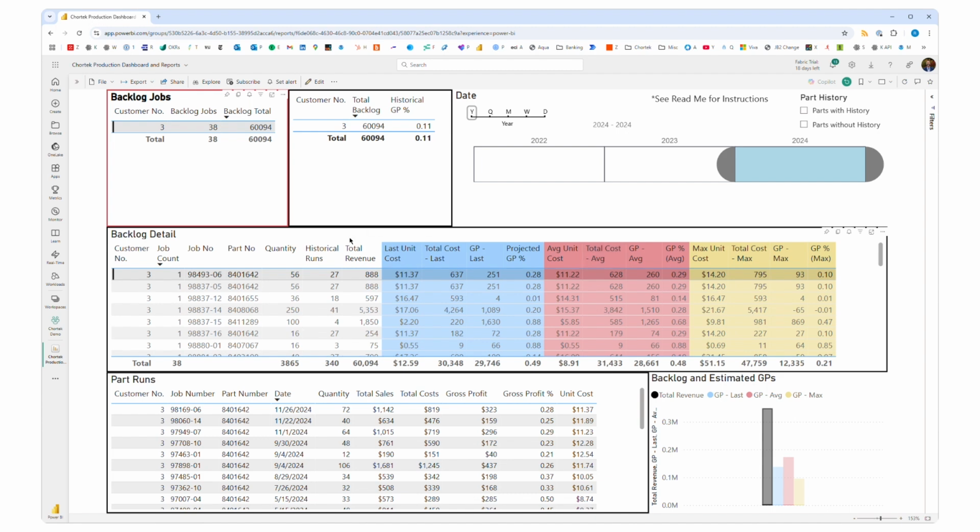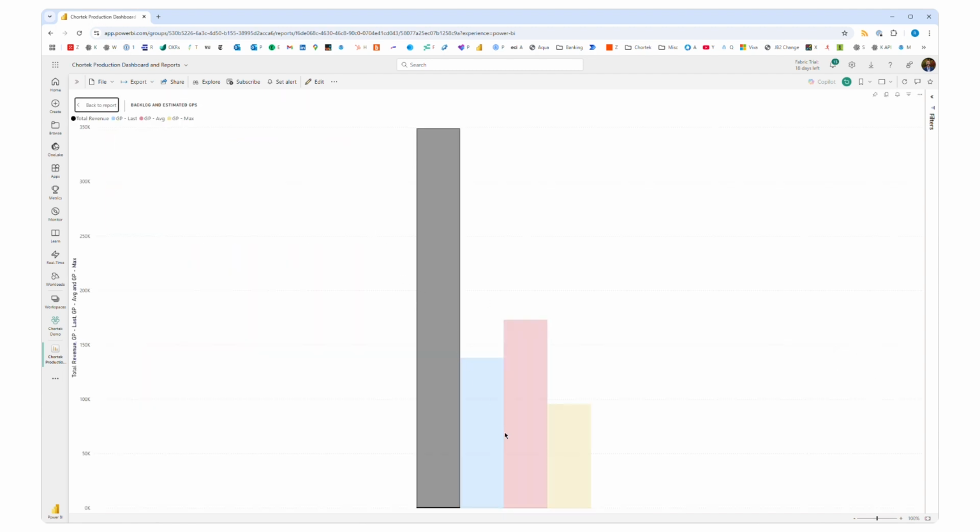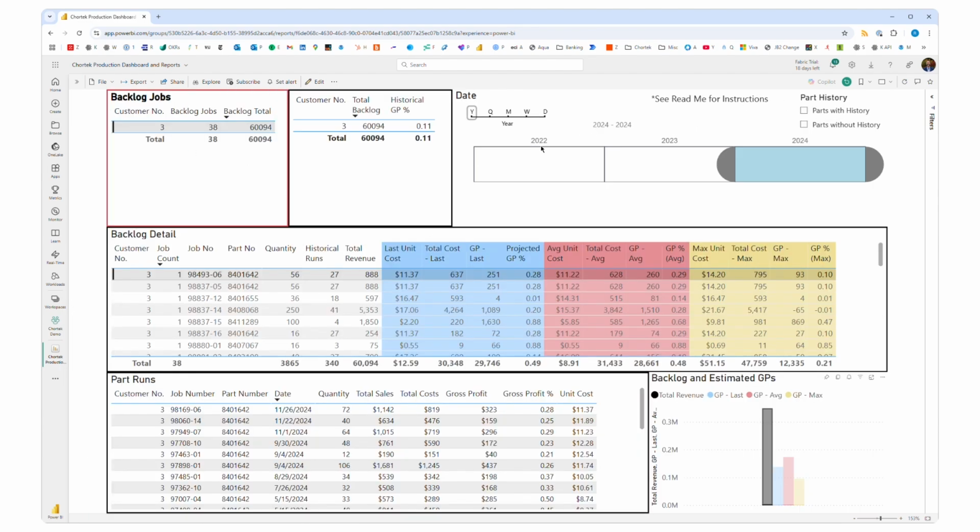Are we going to take a composite between last and average cost? Or just use average? Are we going to change the time period that we're using, trailing 12 months, 2 years' worth, just the last 6 months? Those are all decisions that can be made, and then ultimately getting us to a useful calculation, total revenue, and then an agreed upon view of what we think our gross profit is actually going to be. And again, we can do that period by period into the future.